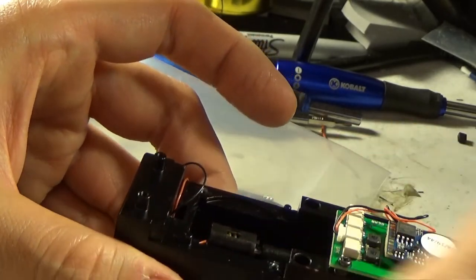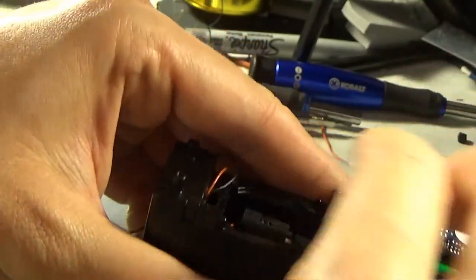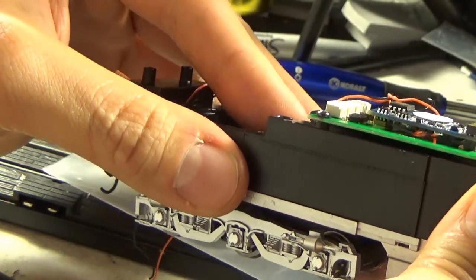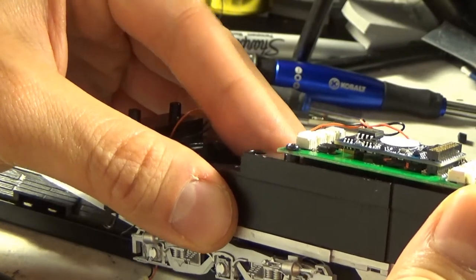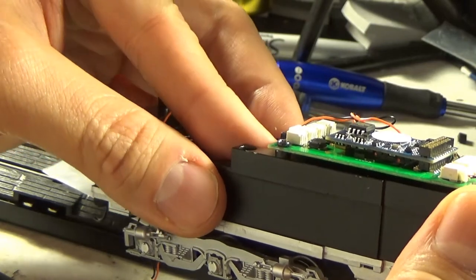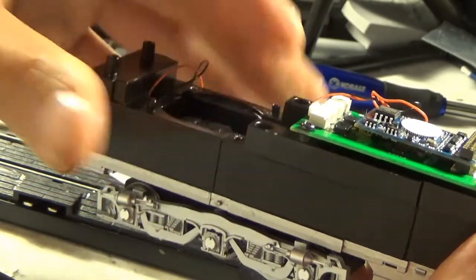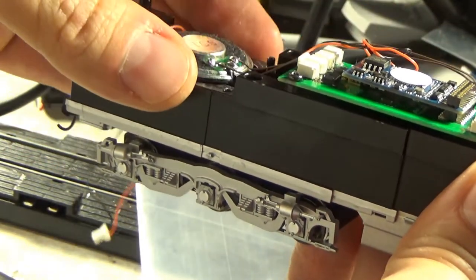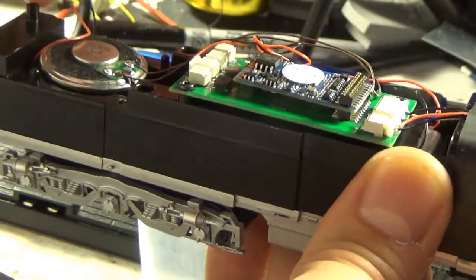And will the wheels spin? As the wheels turn, does that turn? I don't want to grab it with a plier because I can offset it. It looks like that's good. Okay, let's give this a try again. I'm not going to assemble everything fully just yet. I got to also plug in my front power truck.